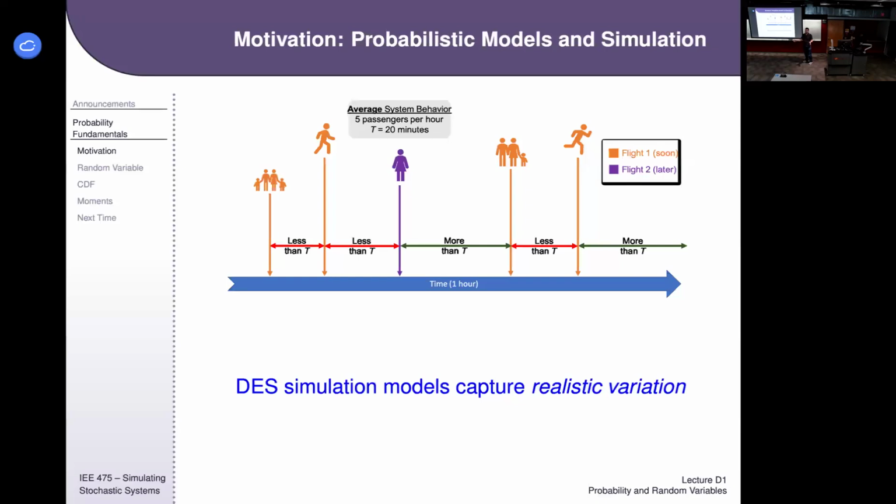So, motivation for why we're talking about probability today and probabilistic models on Tuesday. I've talked about this problem before. We've got variation in real systems: customers, passengers, whatever, they arrive, and there's all of this variable spacing between them. Rather than trying to figure out all the real details that determine why one gap is smaller than another gap, we take the data that is likely complex and has some causal structure, and we just build a phenomenological model.